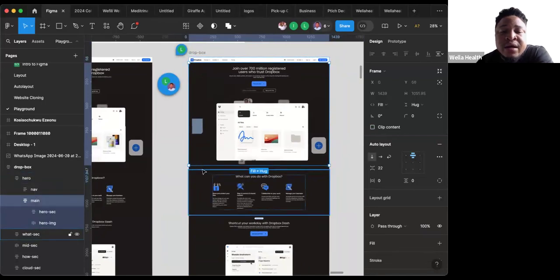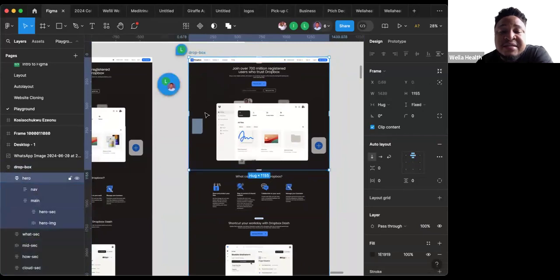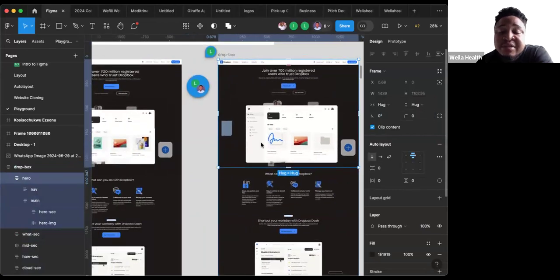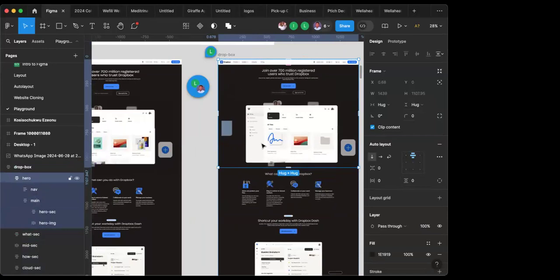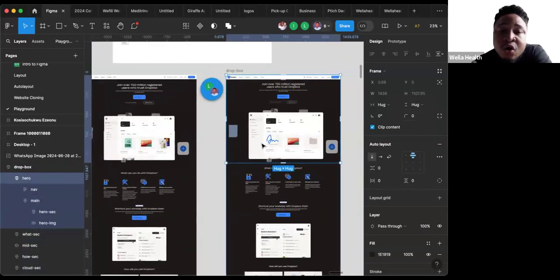Oh, okay, I get it. This one is fixed. I think I'd rather it's hug content. If you want to put a padding, you can put a padding. Hug content kind of automates a lot of things.